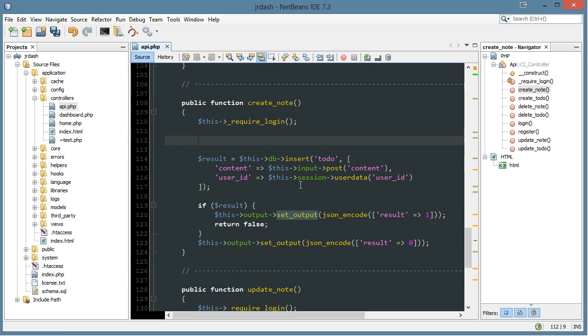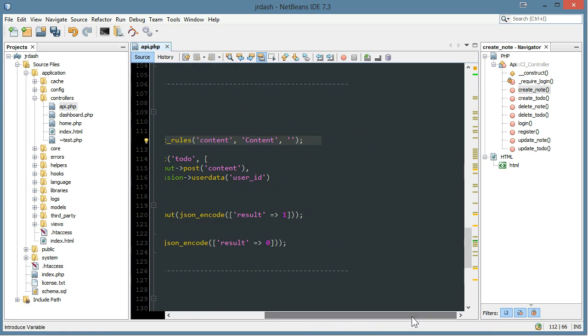So let's do a this form validation set rules, and we only need to validate content. So that's the name. Here's the appearance of the error. You just have to do that even though we're not going to be using it. And our rules. So the first rule is going to be required, and let's say a max length of 255. Now when it's required, that means it can't be empty, so there would have to be at least one value in there. So we wouldn't need a min length.